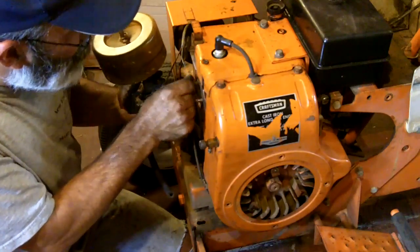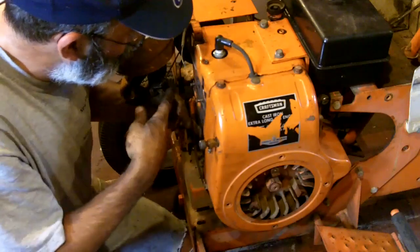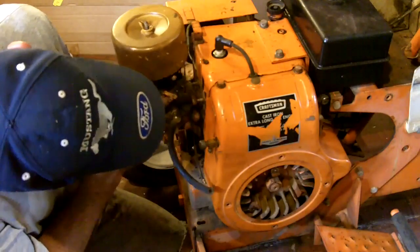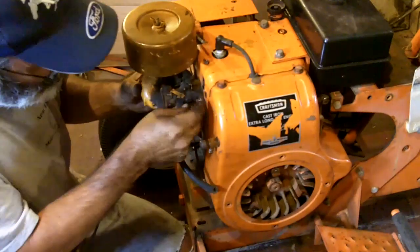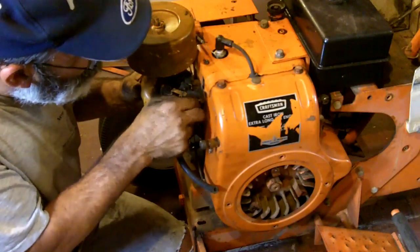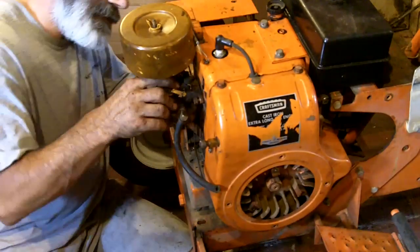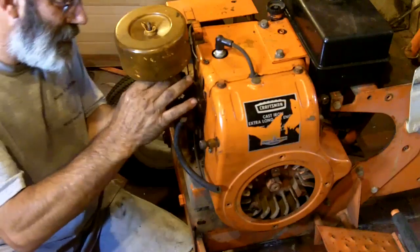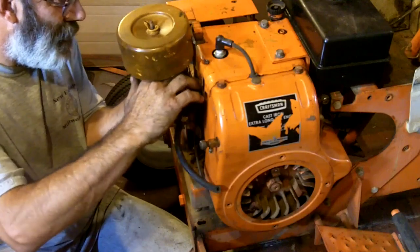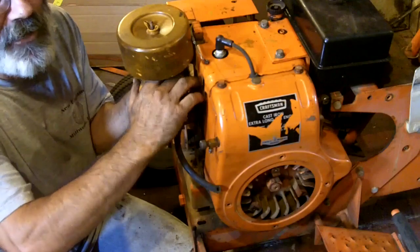Yeah, I'm not even going to bother with that gasket because that gasket still looks pretty good. Let's get that gunk off of there though. Now, I don't know if you remember what I told you about the other bolt. The one on this other side is a very tight fit. That's a tough one, and it needs to be put on and tightened up first, because you have to move the carburetor as you tighten it.